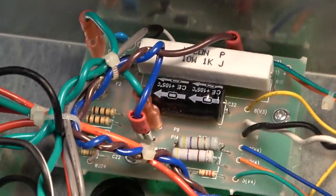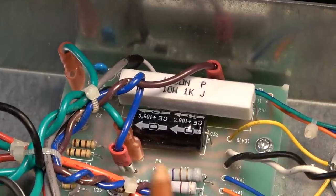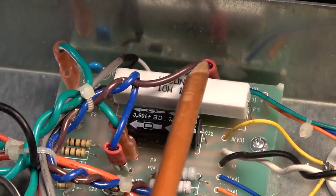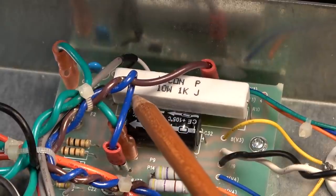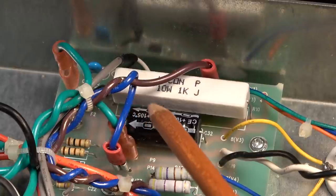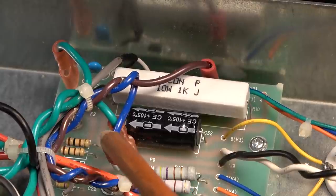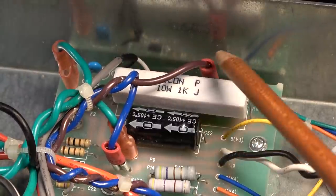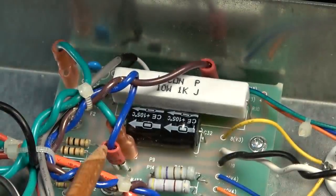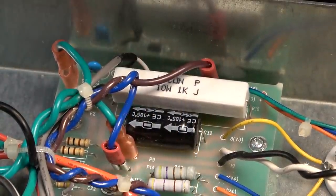Let me show you what I'm doing here. One of these spade terminals, I don't know if it's this one or this one, is kind of intermittent. It's almost got to be this blue one, doesn't it? I think it almost has to be that one. Or this purple one. I need to make sure there's a good connection on this spade terminal, and also on this one. I'll go ahead and shut the amp down and inspect those.